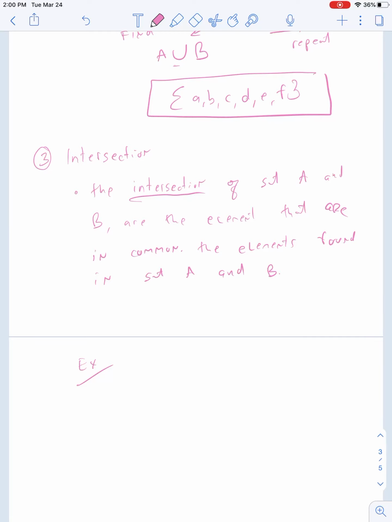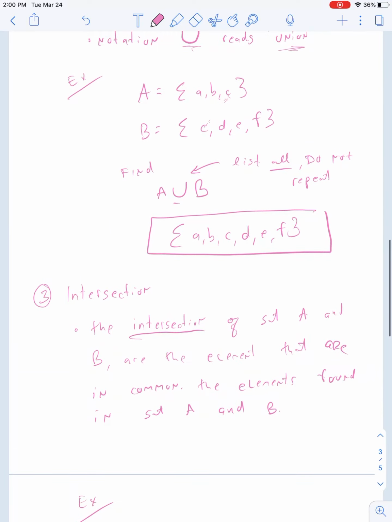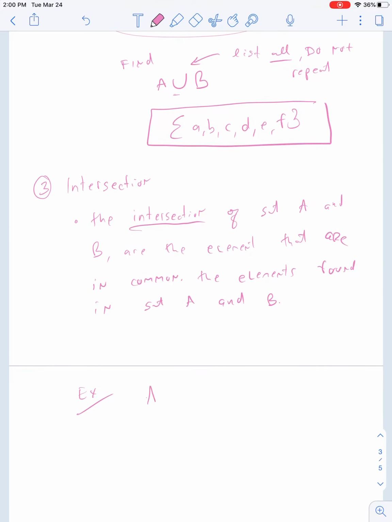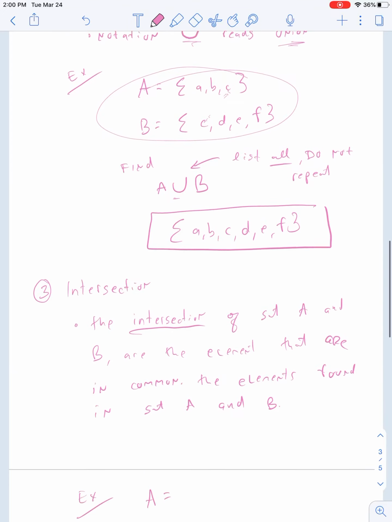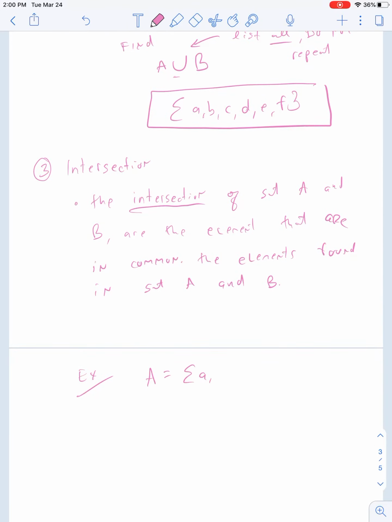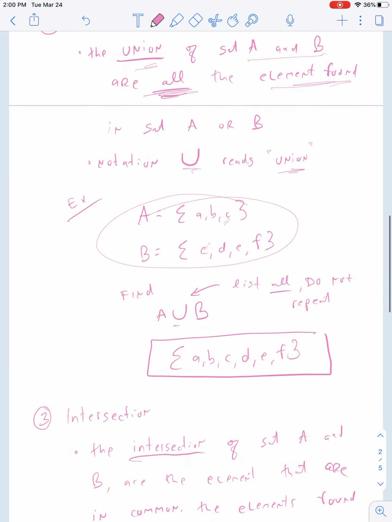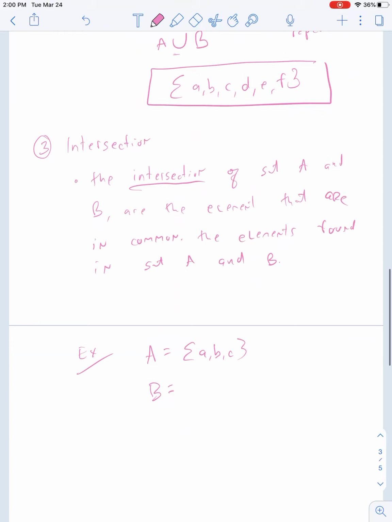So let's take a look at our example. I'm going to use the exact same sets that I used earlier. Set A has elements A, B, C. Set B has elements C, D, E, F. Oh, and I forgot to add the notation, sorry.